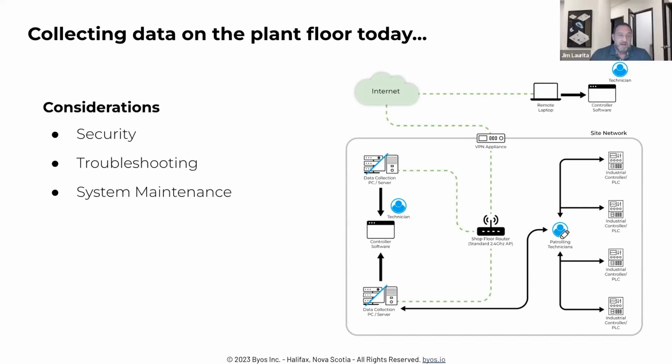Well, yeah. So I think some of the things that we need to talk about when we talk about security, troubleshooting and system maintenance, like you said, is the access methodology. How are we going about doing this? Are we talking about contractors, remote contractors getting into the network? How are they getting into the network? Rhetorically, of course. Are they using VPNs, right? Or are we using VPNs as an organization? We know VPNs can be costly.